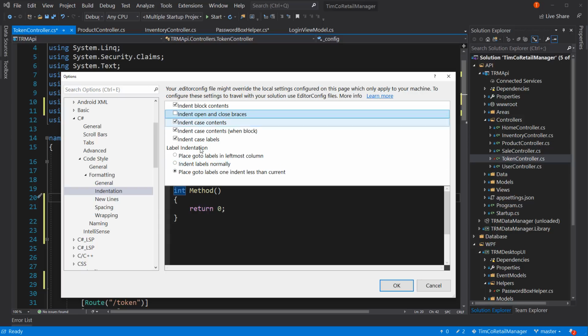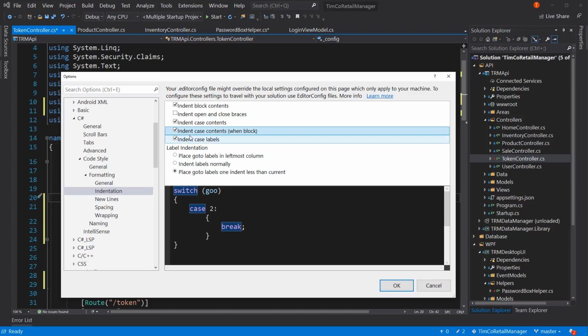Okay, most of these will probably be fine. But do you want indent case, or do you want the contents, or do you want the align with case? I don't want to do that. I want to have them indented. But you know what? When I have a curly brace, I want the curly brace to line up with case. That seems reasonable. Case labels, then I can bring them back underneath the curly brace and save myself a little bit of space. That makes sense, kind of. It's up to you if you want to do that or not. I'm going to leave it the way it is, but it's definitely up to you.